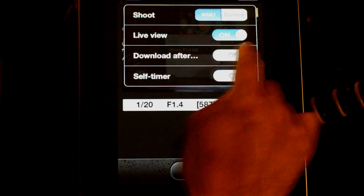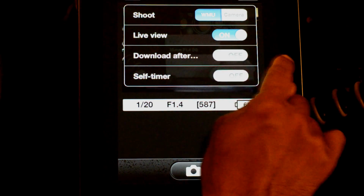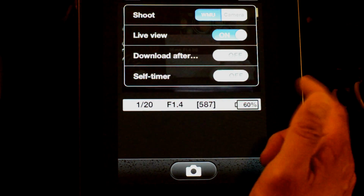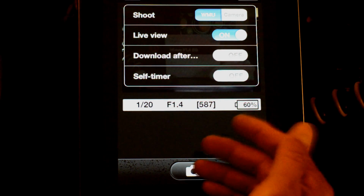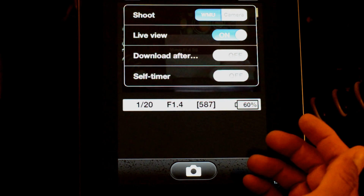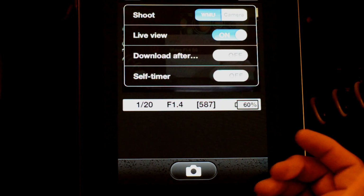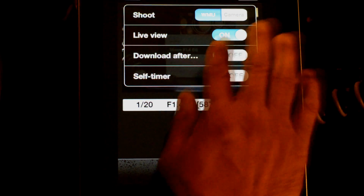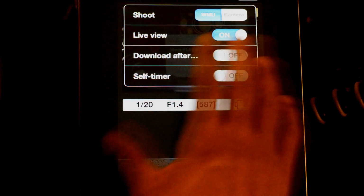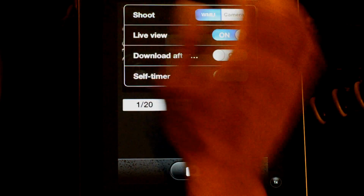I have live view turned on, and here's where I have the download after turned off. If I have it slid to the on position, every time you take a picture, it's going to start dumping the images into your iPad or iPhone. And since I'm shooting in RAW in this case, it takes about 15 seconds or so for each image, and that's kind of a long time. So I have it set to off, and then I'll go through the pictures later and download the ones that I want. Anyway, so let's say you did that.